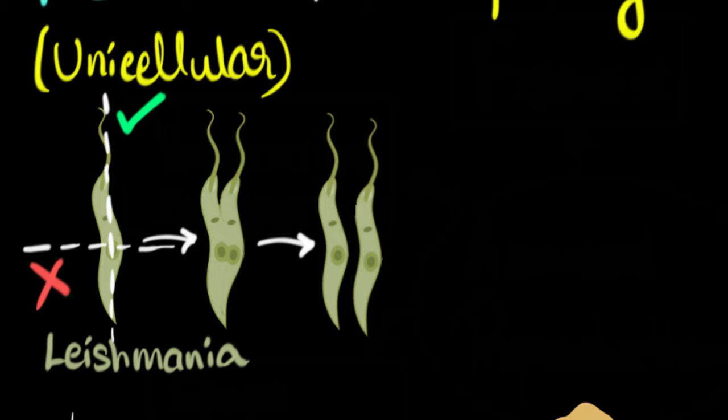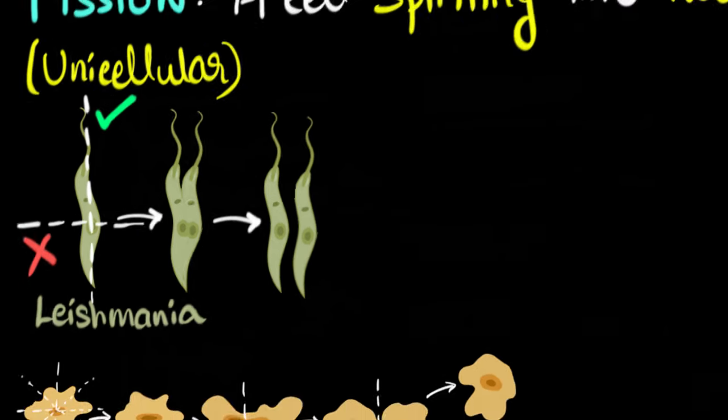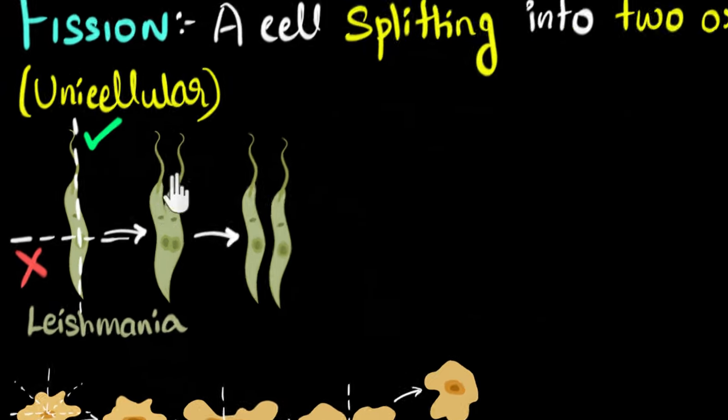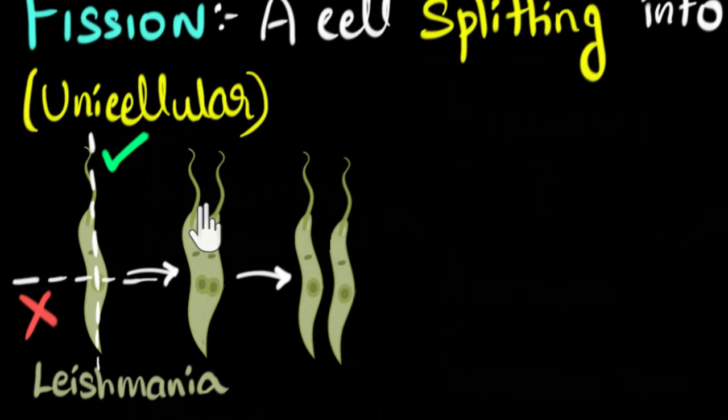Along this plane as you can see. The fission cannot happen along this plane. So let me just put a cross over here. This cannot happen or along any other plane. The fission can only happen along this plane. Now, can you pause for a while and think about why this might be the case? Well, if you guess it might have something to do with this whip, it's not called whip, the technical name for this is flagellum. Anyways, if you're wondering it's got something to do with that, then you're absolutely right. You see, when this Leishmania divides, it has to make a copy of this flagellum also. And that can only happen if division happens along this axis. Just imagine if division happened along this axis, this bottom one, that will not get a copy of this whip because that's over here. And so, in this one, in this particular case, the fission happens only along fixed axis.